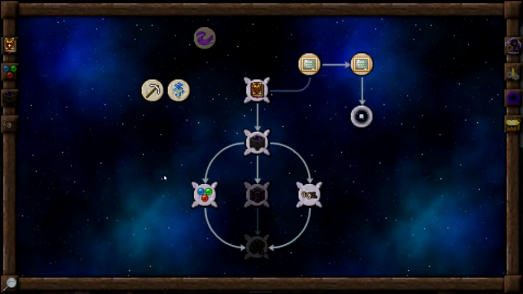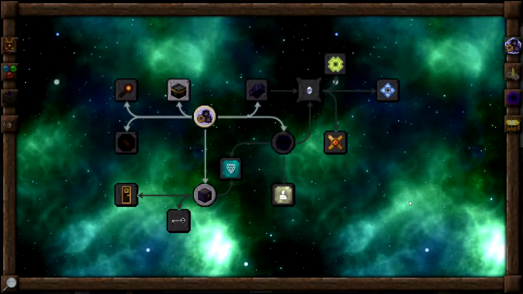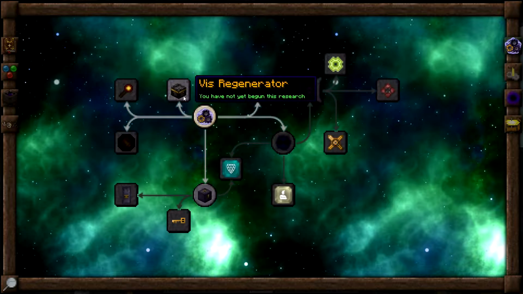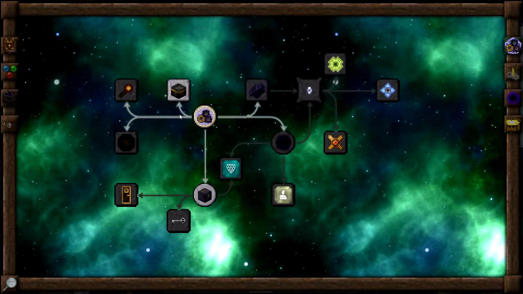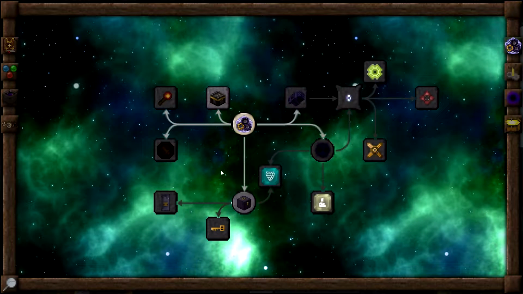Today's episode, we are going to be taking a look here at the Vis Generator. Well, what is this? Periphery? That's new. I haven't seen this before. Okay, we are going to start our first add-on item here. I thought we would start with the Vis Regenerator because the Vis situation is starting to get a little bit dire in this immediate area.